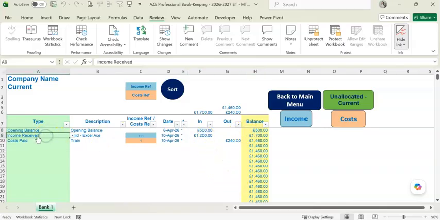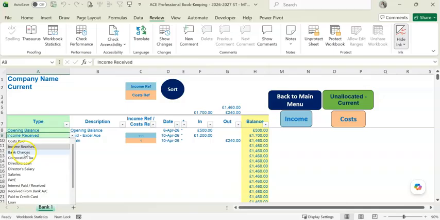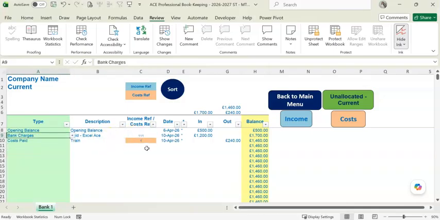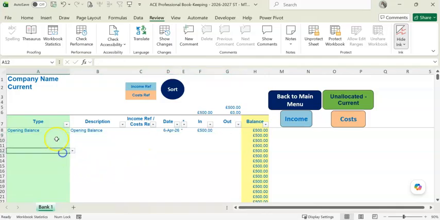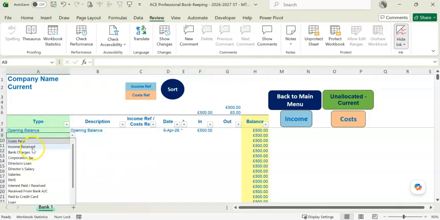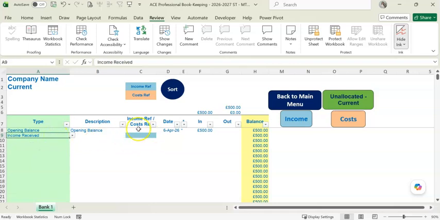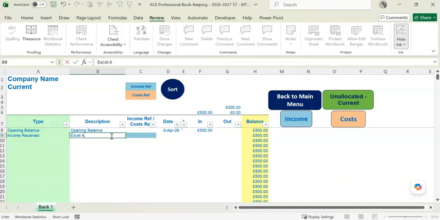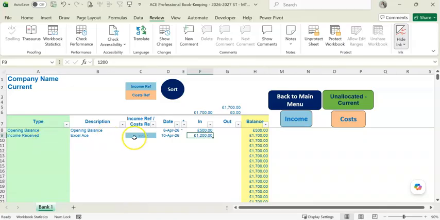I've then said that we've received some income on the 10th of April. Now, when I change the type here, if I just put it back to bank charges, you'll see this cell here. In fact, let me delete these and I'll do these again. So let's say we have a bank transaction and it's income received. As soon as I choose income received, this cell here turns blue and there's a key at the top. That means we need to put an income reference in. So we need to put in the invoice number that was paid. I could put in here that XLA paid that. The invoice number is 111, just because I remembered it. 10th of April 26, and how much we received was, I think, £1,200. Okay, so I've put that in there now.